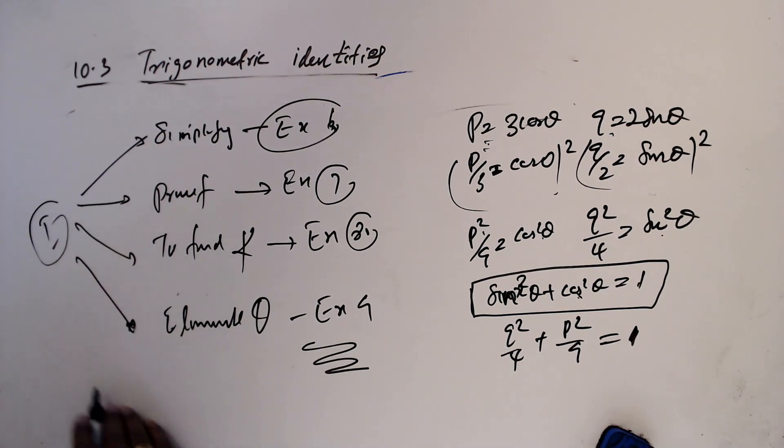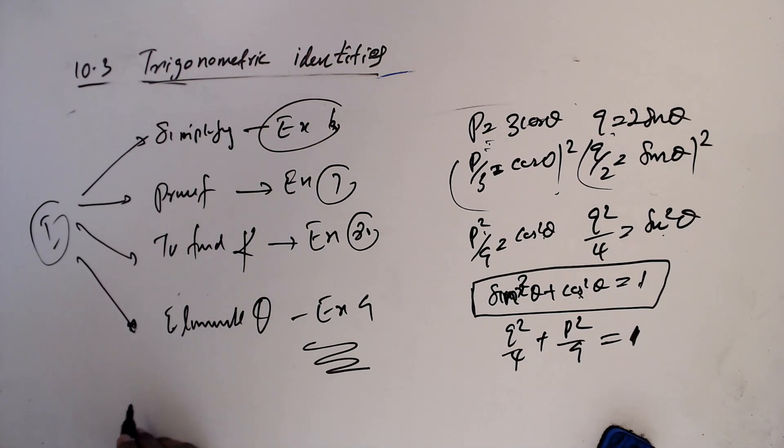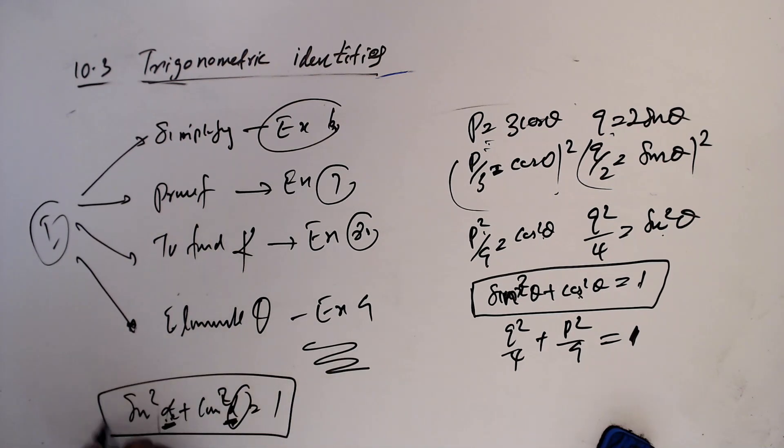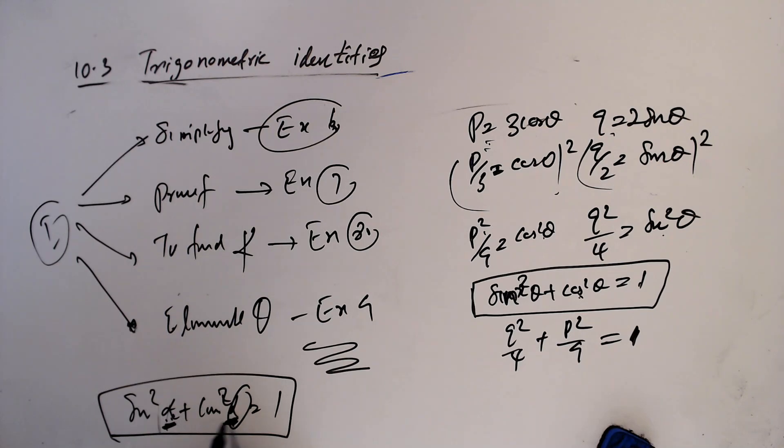What is identity? Simply it is an equation, a function not dependent on the variable, angle alpha. So this equation does not depend on this varying angle. Alpha can be anything: 30, 40, 2 alpha, half alpha. So this equation also can tell that the function does not depend on the variable.